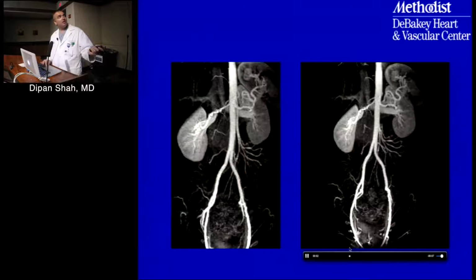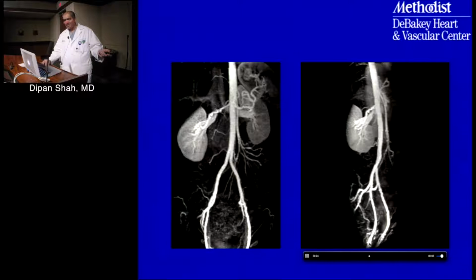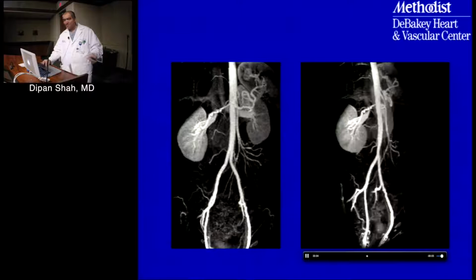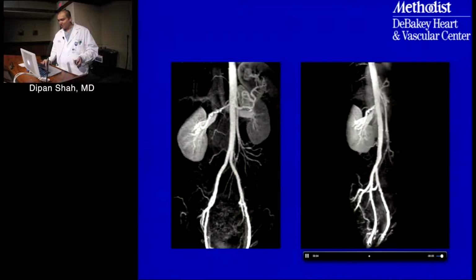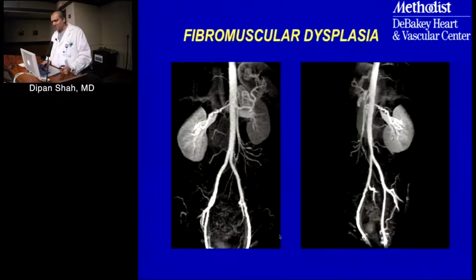All right. So the one thing you've got to be careful of with these cases, make sure you look at both renal arteries. Sometimes I've seen FMD also affect the iliac arteries. So obviously you need to make sure you look at the entire vascular system in these patients. And in this person, if you look down here, I'm not sure how well it shows up on the projector. On my screen, it shows up better. It looks like there's probably a little bit of involvement down here in the external iliac as well. Can you guys appreciate that? It looks a little bit beaded in appearance, even down here in the external iliac artery. So this is just a case of fibromuscular dysplasia.